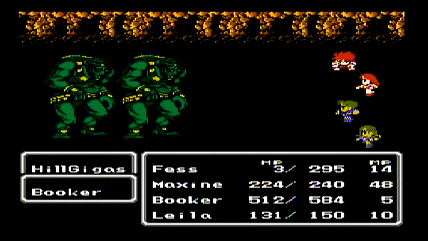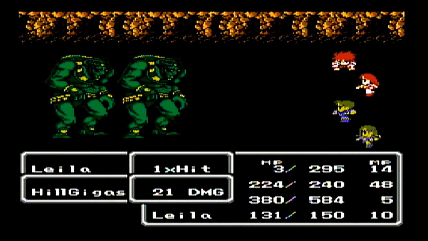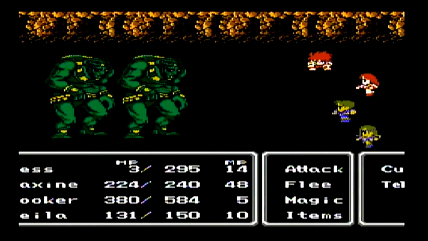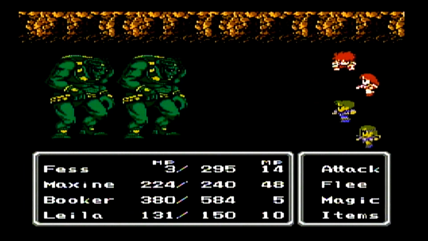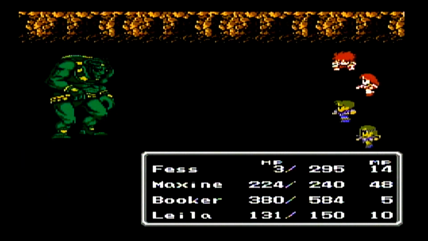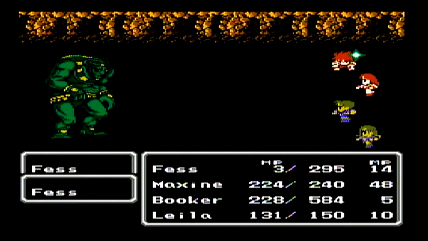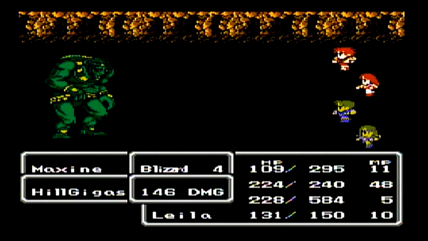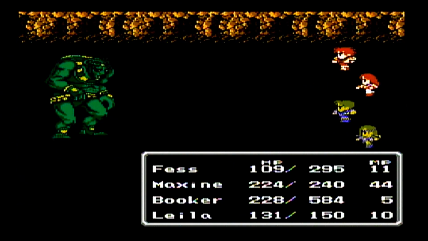Ouch! Critical hit there by the Hill Gigas. Well, that should almost guarantee Fess getting some stamina and hit points. Don't want to necessarily risk it though. Let's heal him up there. And Booker managed to take out one Hill Gigas, so there we go. The second one is already coasted, so it should be a little easier now. I said these guys are rank 5 monsters, so we'll get some pretty good experience, especially Fess and Leila, because their weapon levels are pretty low.